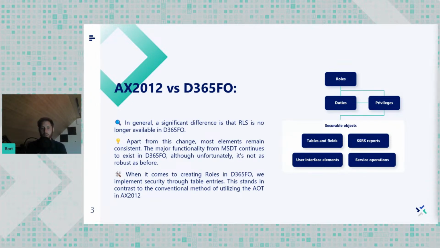In finance and operations, this is the biggest difference, because practically most organizations are using that model where all roles, duties, and privileges that you build on F&O are a table entry. So they are customization that you build, and they are actually not a physical object. They are just entries in the tables. So this means that you have a significant number of entries in the table which are building your whole security model.